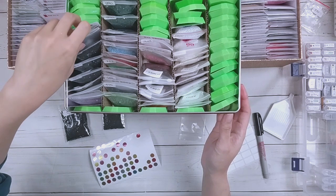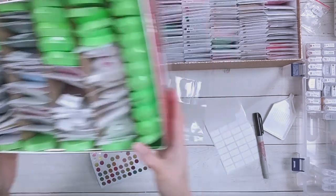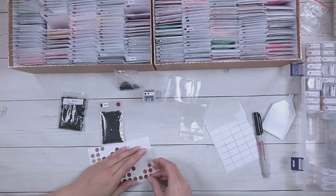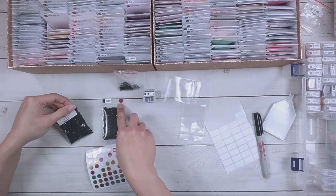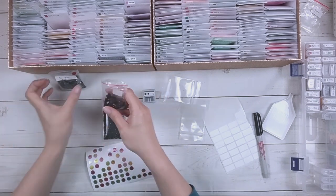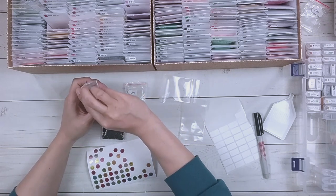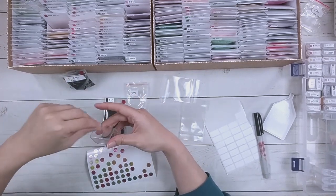So what I think I'm going to do is label the 310s and say resin on them so that I know which one is different. And my resins should have the little red sticker maybe. I was going to put the red sticker on here to know that I have more somewhere else, even though I know I already have more for 310 because 310 is one of my colors that I have tons of. But yeah, instead of filling that bag more, I'll just put it in my overflow that I already have. That one does not want to leave.